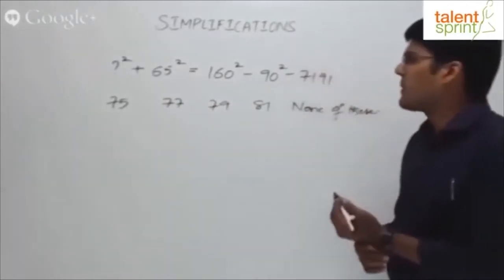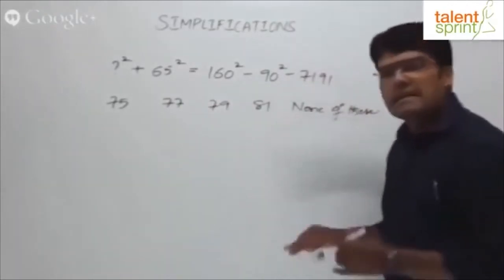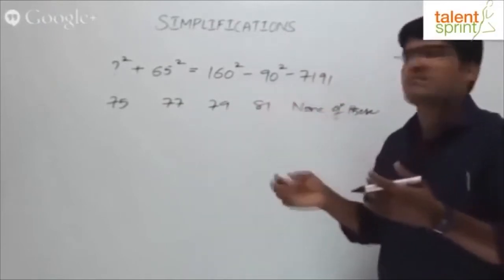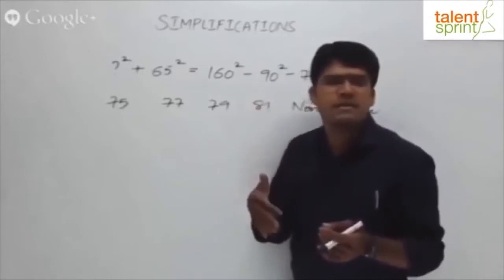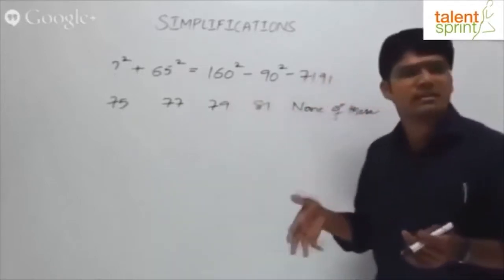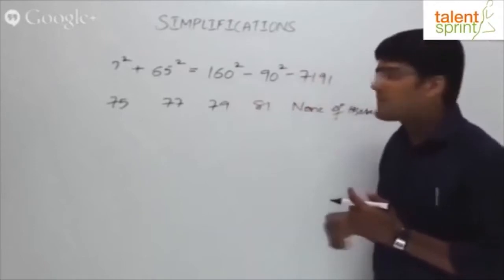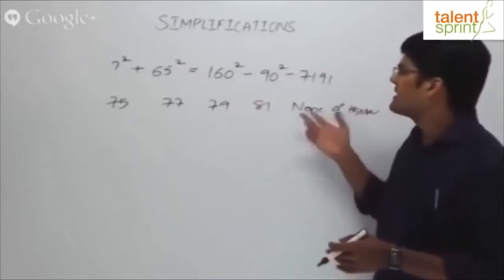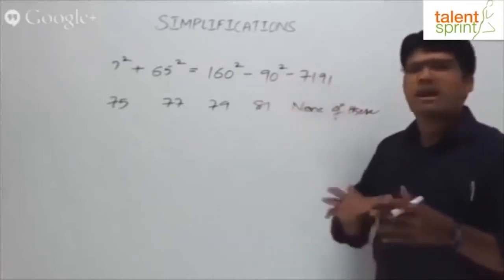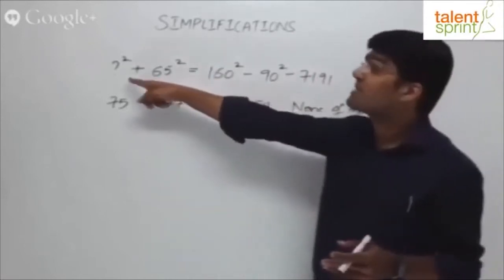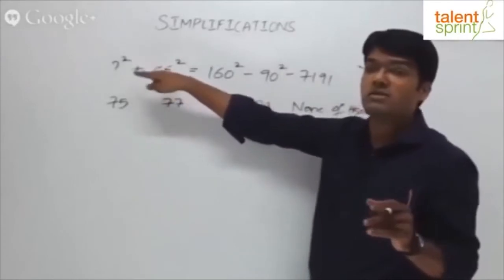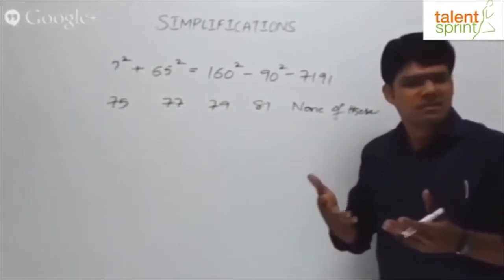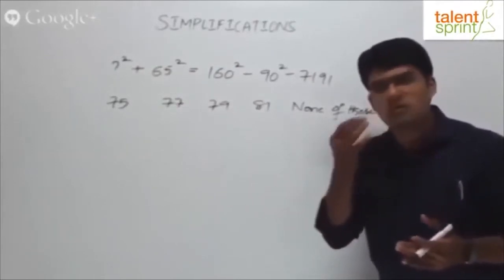Let's look at the solution now. How much time will it take? Ideally, if you want to do the complete solution, 65 square, 160 square, though easy, would take some time. 65 square, how much is 65 square? 4225. 160 square will be 25,600. Then 90 square, how much will that be? 8,100. Then 7191. So you can do that simplification part and then take the square root, because this is question mark square. Remember, I told you, you have to be careful about these kinds of questions, and you will be able to get the answer. So it would take about 45 seconds, not more than that, right? Even if you do the complete solution, it would not take more than that.